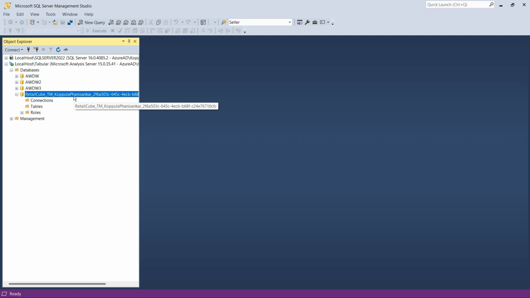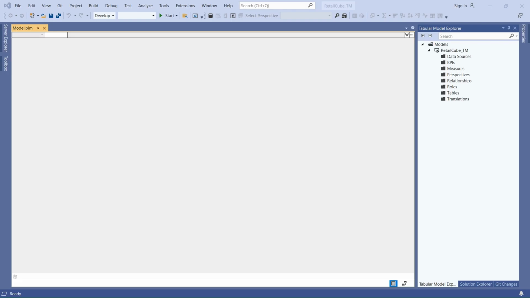The tabular model during development requires the workspace, and it occupies the SSAS resources from the management studio. As I mentioned, it's an in-memory tool. Once we deploy the cube, one more solution will appear under this retail cube. Until then, this is your temporary working space directory. It will stay until your Visual Studio is open. Once the Visual Studio is closed, this will automatically get closed. Kindly note that.